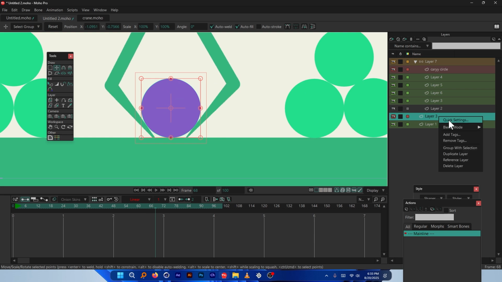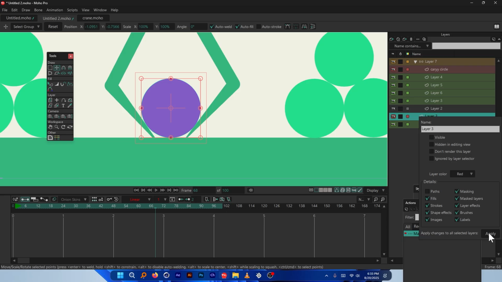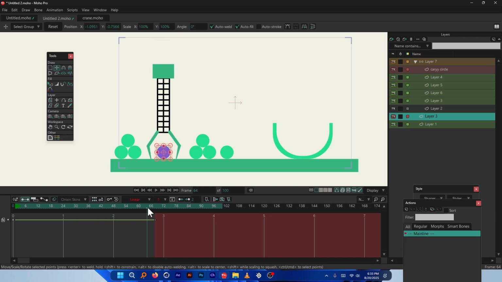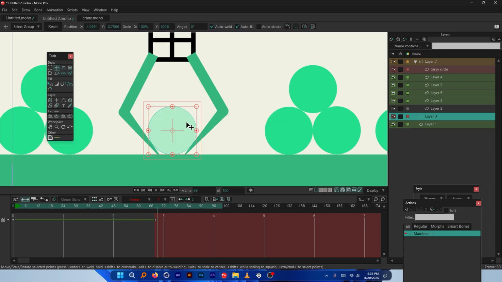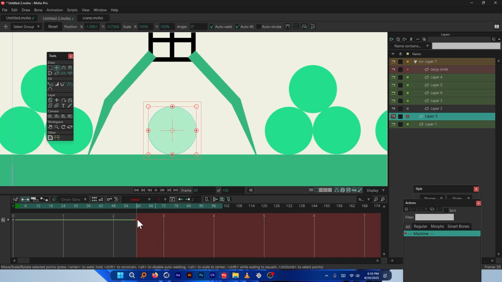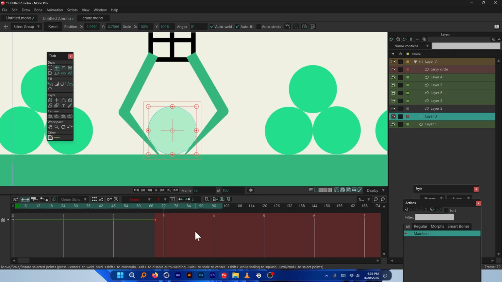So I click on it, go to quick settings, and switch visibility off, and then that's it. Now as you can see, it's going to reach here, and then as soon as it's holding it, it's going to get invisible. If you want to control this, of course you can click and drag this and put it wherever you want, but keep in mind the red means nothing is there. It's not going to be visible. So that's what this means. Also look at this eye icon indicating the layer visibility.